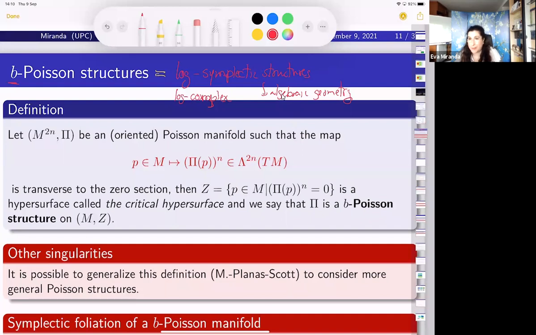And then he discovered in my talk that we were working on the same thing, but he was calling them log symplectic. At that moment, we hadn't posted the paper on the archive. So Marco Gualtieri and I were working with the same objects from different points of view. And this was a very rich experience because we ended up proving results from different perspectives, some of them very different results.